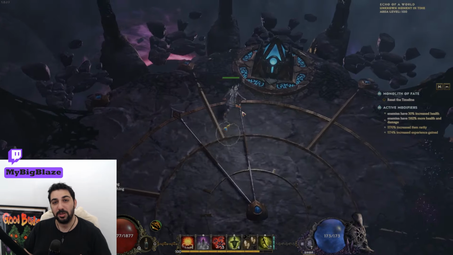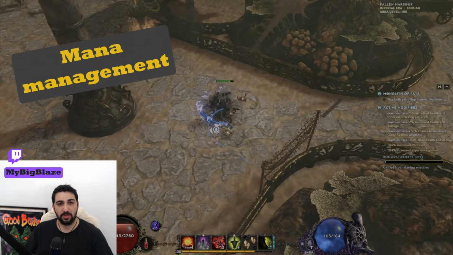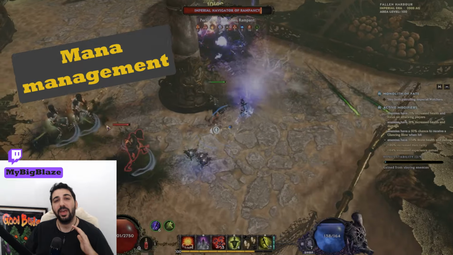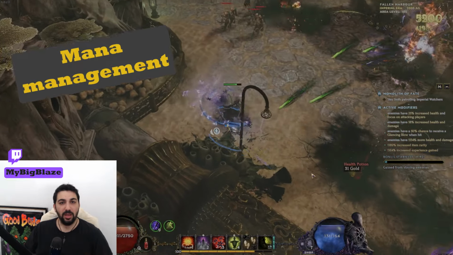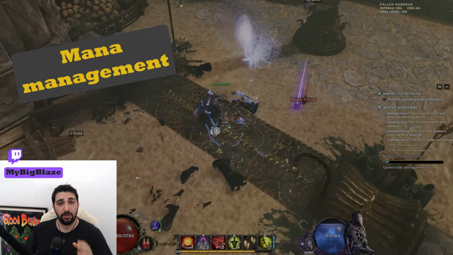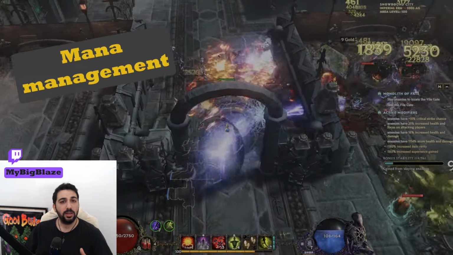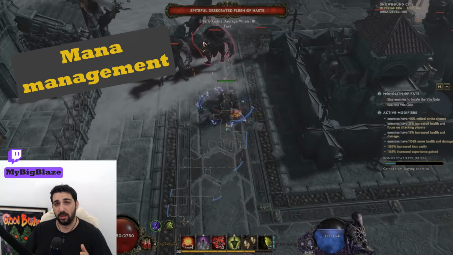Let's start. The first key to success in this build is to have enough mana to spam Explosive Traps. This is your way to destroy every map with ease. A good mana regen can be between 12 and 13. The best modifier that you can use is tier 7 of reduced mana cost throwing skill on rings. Another good modifier is mana gain on potion use on your belt. Try and get increased mana regen as well.